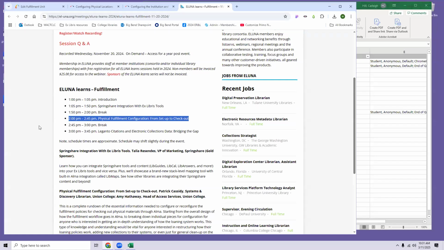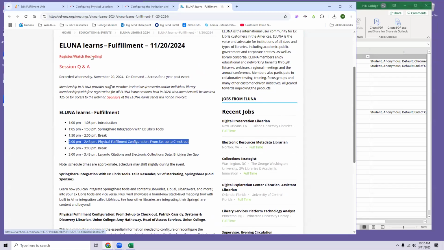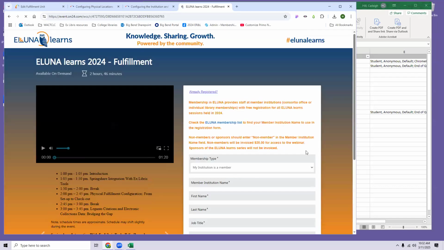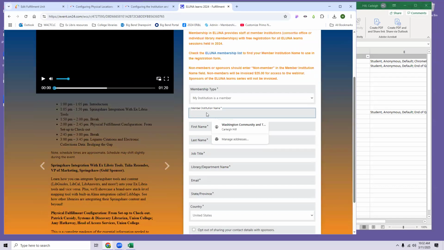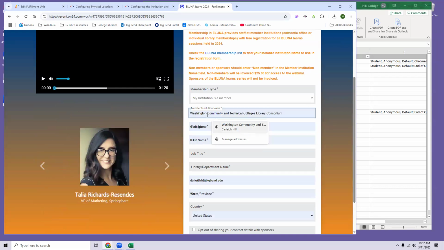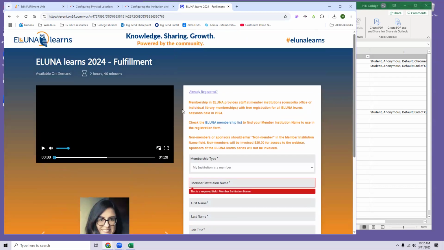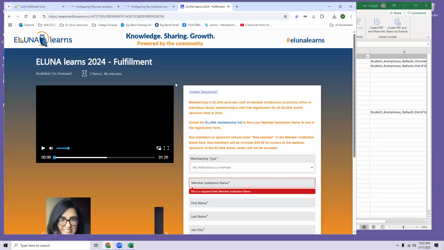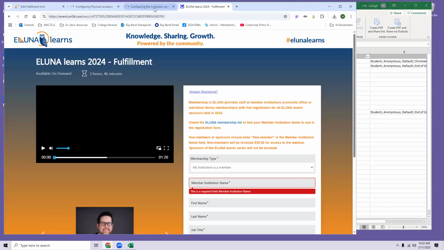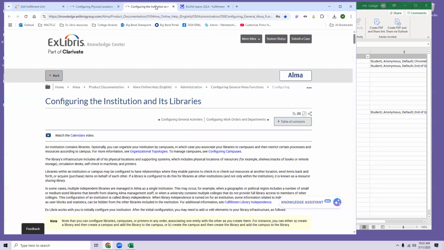All you have to do to watch these is hit register/watch recording, and it will have you fill this out. Your institution name does not matter. You can put Whack-To-Click, Washington Community and Technical Colleges, or your college. They will figure it out and give you access. So that's another good resource.